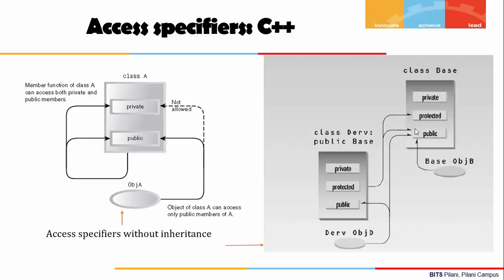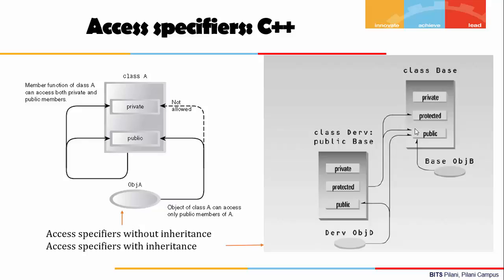So a protected member can be accessed by member functions in its own class or in any class derived from its class. It cannot be accessed from functions outside these classes. Protected member cannot be accessed from functions outside these classes. It is not accessible to external objects or functions. So this is what we want. Otherwise, if we make it public, it would be accessible by any function anywhere in the program and eliminate the advantage of data hiding.